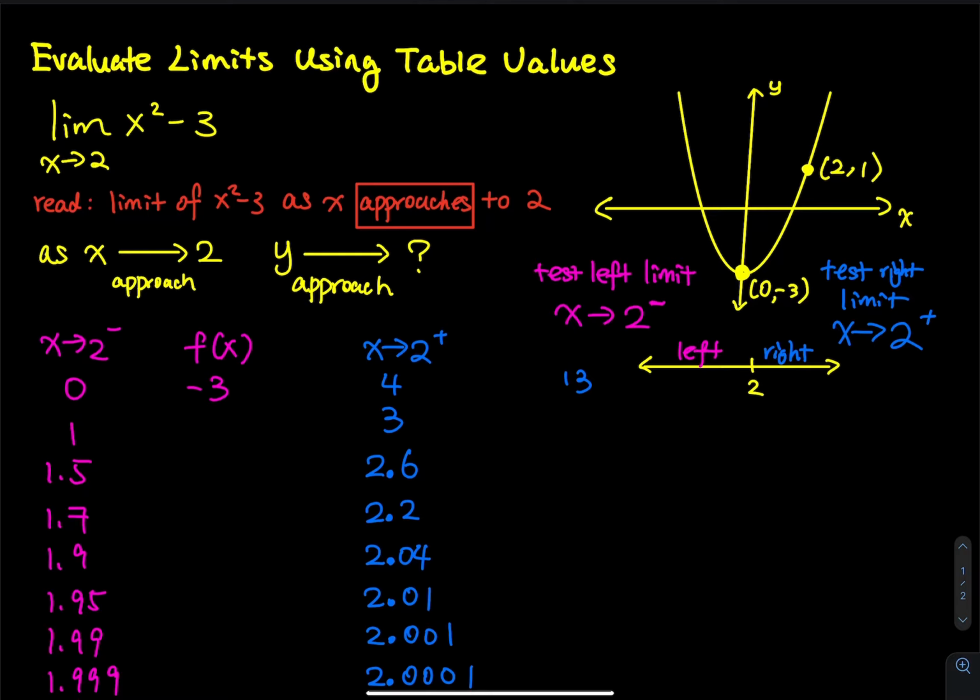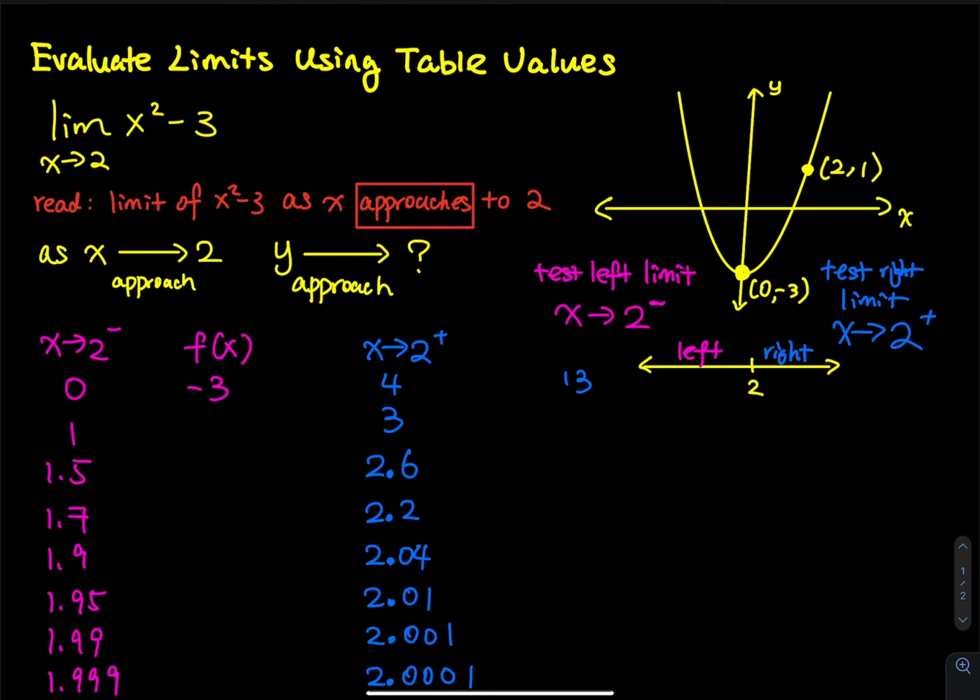So what do I mean by x approaches 2? In this case, I will be looking at the left limit and the right limit. So we are going to test the left limit, as x approaches 2 from the left. Do you see that there is a minus in the corner? The minus means left. And then what about the right? As x approaches 2 from the right, we have the plus. Plus means right-hand side. So left limit, right limit.